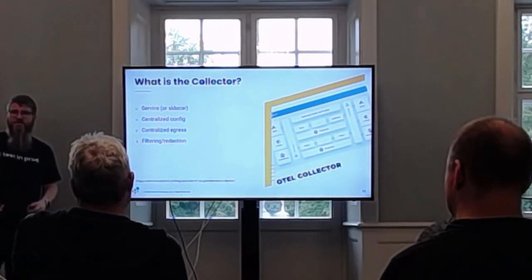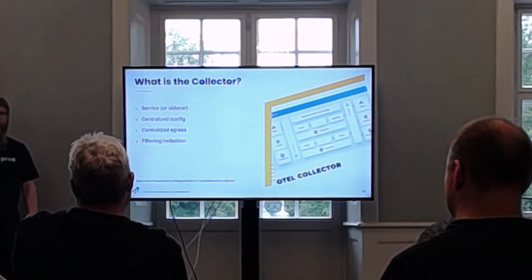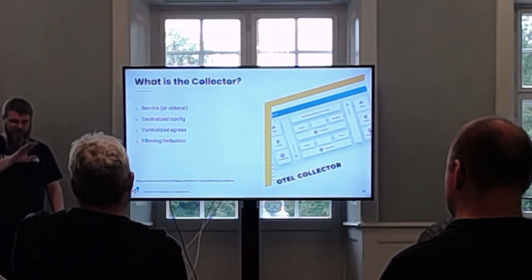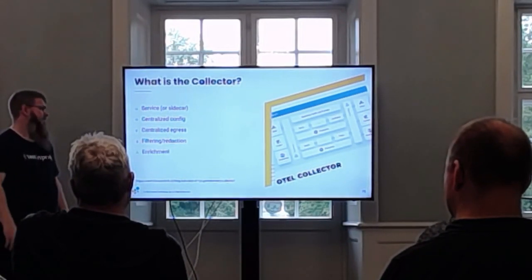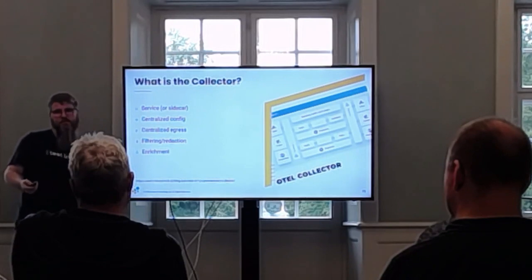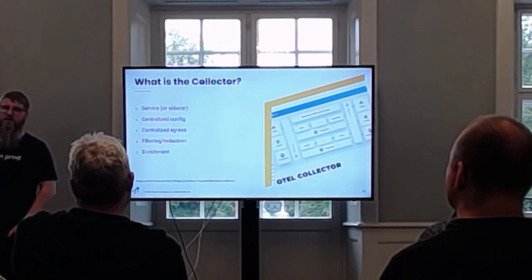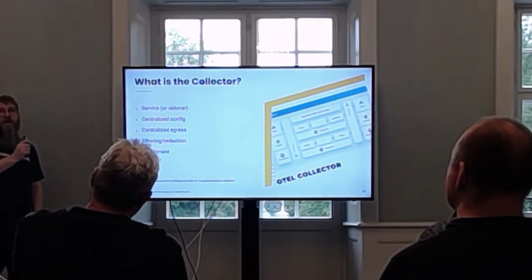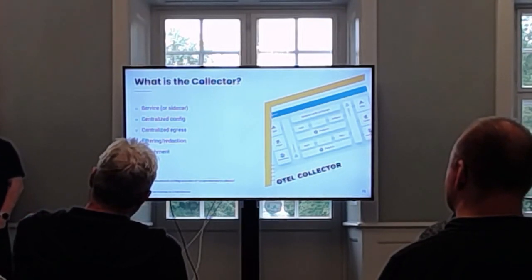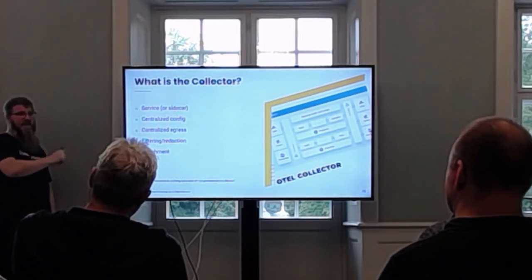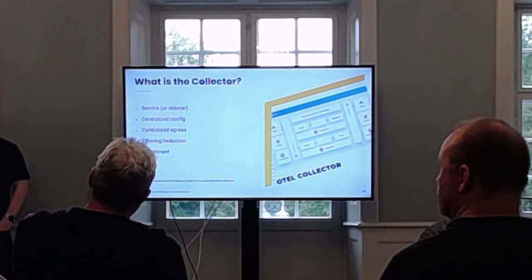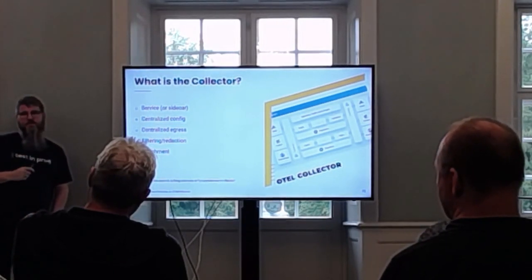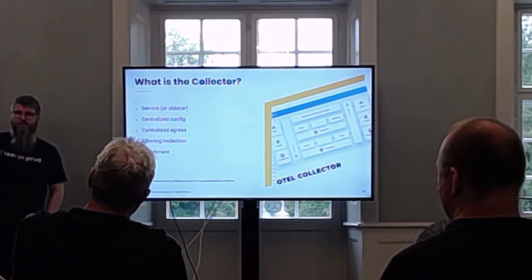Talk to your security team and say, you know all those things you don't want us to send? I can give you a regex. And it will blank them all out. They will love you. But it also does things like enrichment. So it can also say, you don't need to know your service was running in data center A versus data center B. You can have the collector in data center A automatically add that to the spans as they get forwarded on.